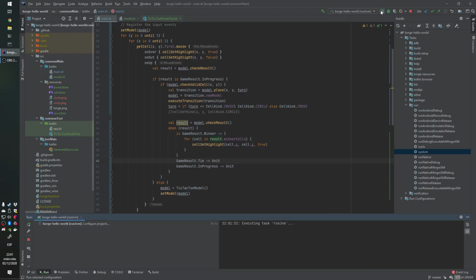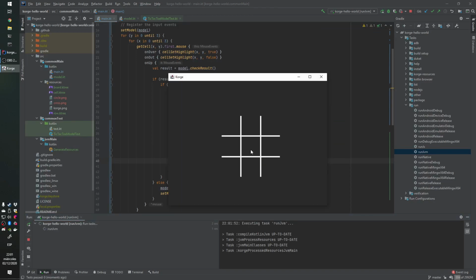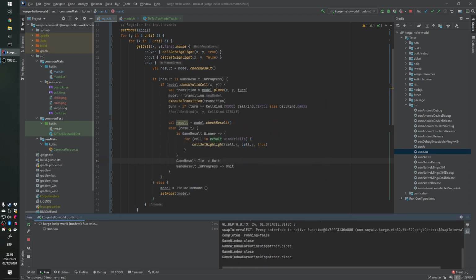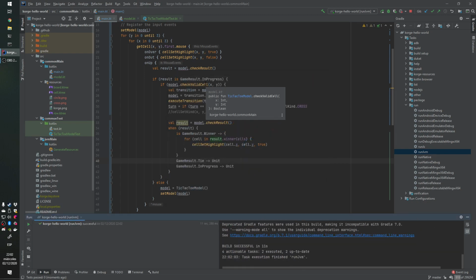Run JVM. So this is a winner that highlighted everything. Highlighted the right things, but they were overwritten by these mouse events.